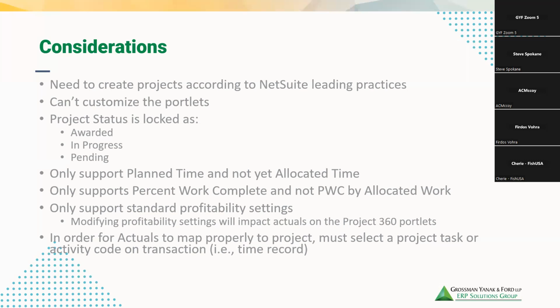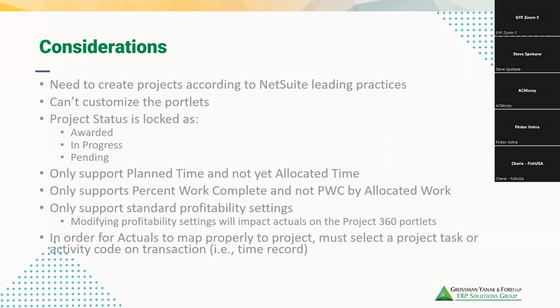In NetSuite, under the accounting list, you can define different project statuses. Like I could have a project that's awarded, in progress, and pending. These are NetSuite's three standard ones, but I could also have a project status that's something in between there, or my own named statuses. This 360 does not take anything into account except for those statuses when it's categorizing those.